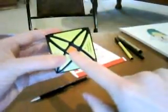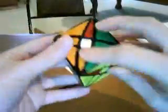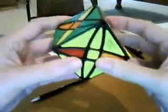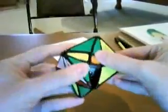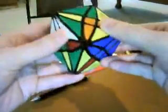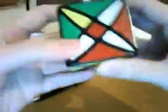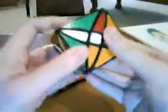So notice here that I didn't put my centerpiece in. I'm going to have to do that. So I'm going to kick those pieces out, and I formed one center here, so I'm going to move those pieces out of the way. Oops, I just had a pop. Alright, put in my 2 pieces for the yellow, then put in my 3 over there. So now I have my blue face done and my yellow face done.